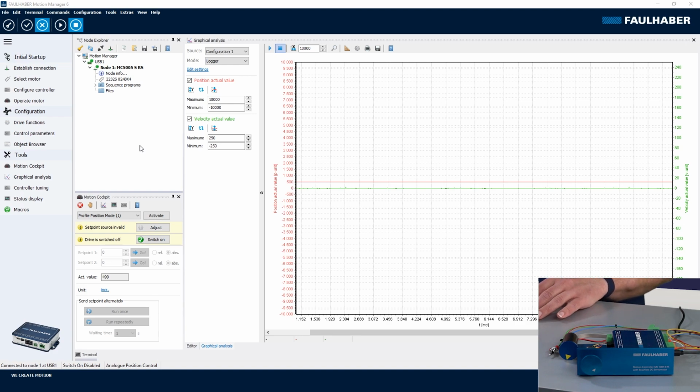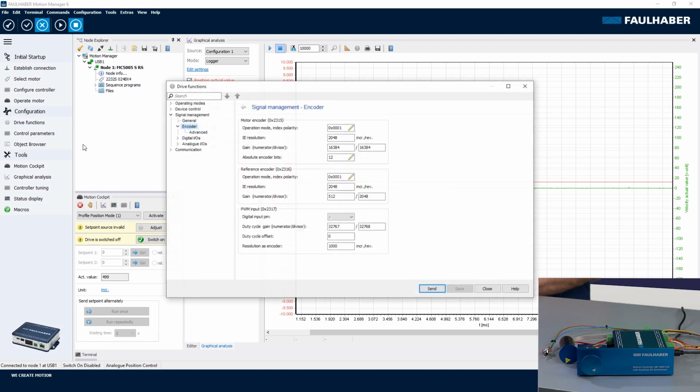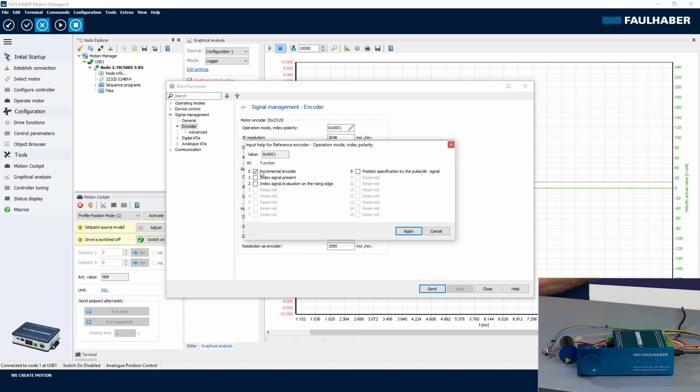So now here the same for the step mode. I had to change the adapter because in that case only a single one of the two encoder signals is used to generate the pulses, whereas a dedicated switch is used to switch between backward and forward movement. Configuration is only a small change here, once again done using the drive functions window. And it's in the encoder section here once again, but we do no longer have an incremental encoder here, but we do have a pulse and direction signal.